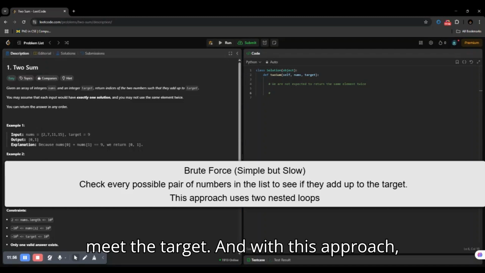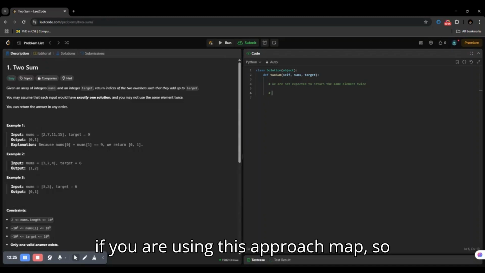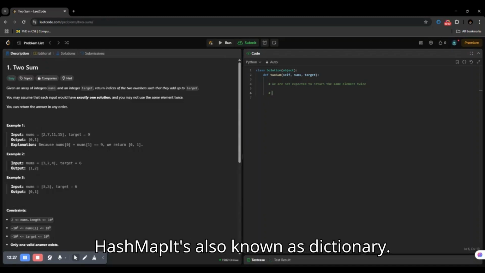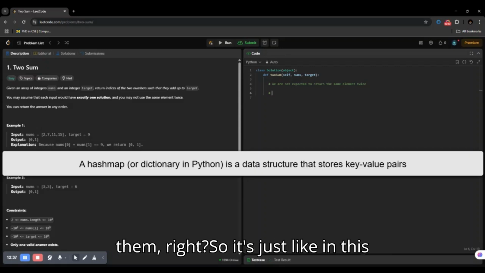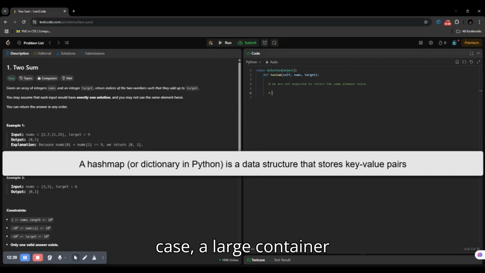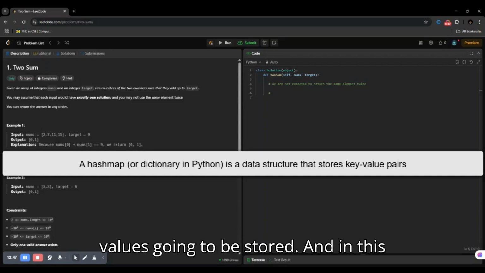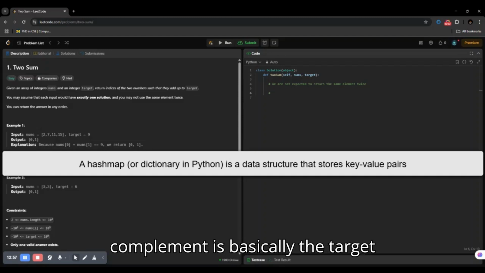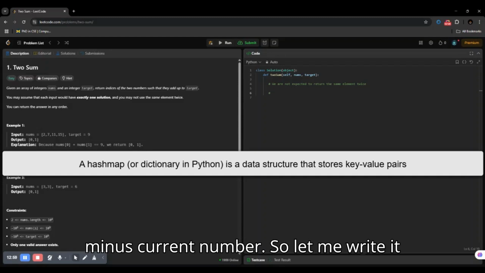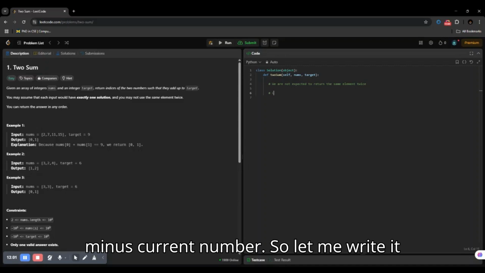And with the other approach, the hash map, also known as a dictionary, is used to store numbers as we see them, right? It's just like, in this case, a large container where a number of values are going to be stored. And in this case, the complement is basically the target minus the current number. So let me write it here.